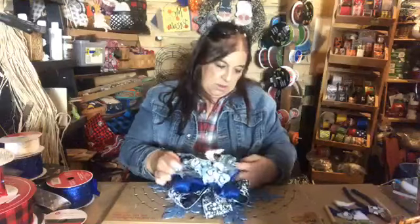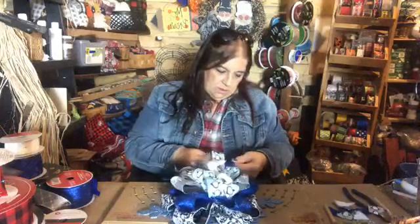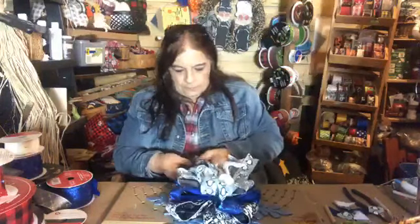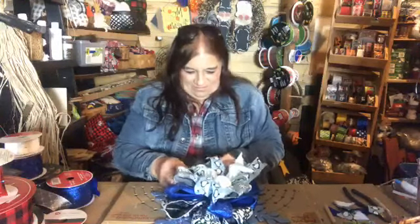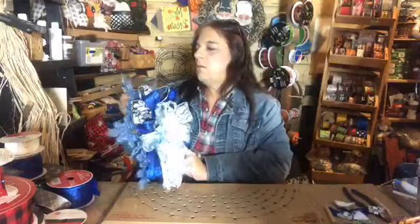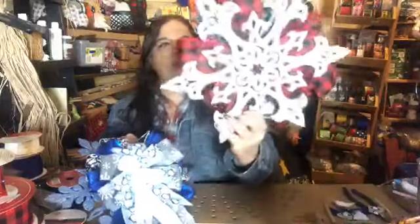I said I was going to make it littler and I didn't. Now it's just a matter of fluffing the bow up and seeing if I should put some glue here and there on this one, then I'll roll these since I got a little carried away. When I talk and craft I just keep going. That's the blue snowflake with a blue bow to go up in the top of your tree — and there's the red buffalo plaid on the white snowflake. They have them in all different colors — white, blue glitter, red, gold, and silver.